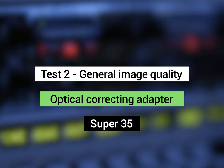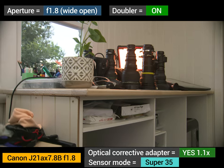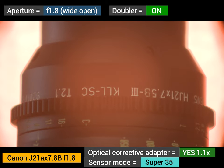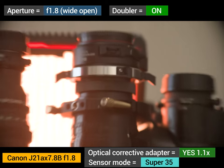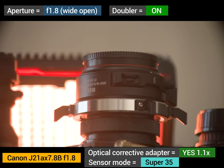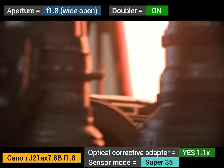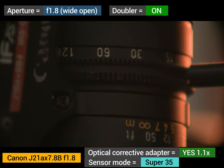General image quality in Super 35 mode using an optical correcting adapter. Okay, so we're capturing in Super 35 4K, and as you can see, we've got a very large veiling flare. And because we're using the doubler, the veiling flare is more prominent while using the doubler to cover the Super 35 sensor. But we're getting decent sharpness from wide open, which is good.